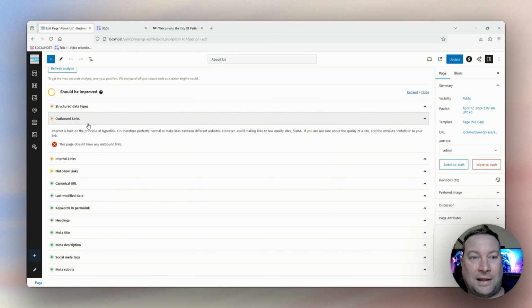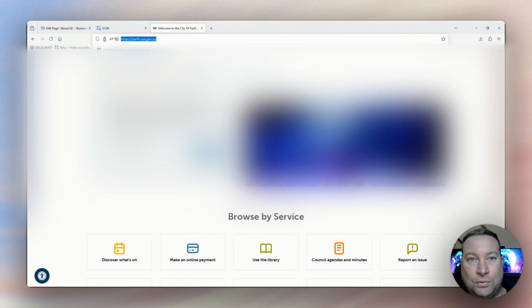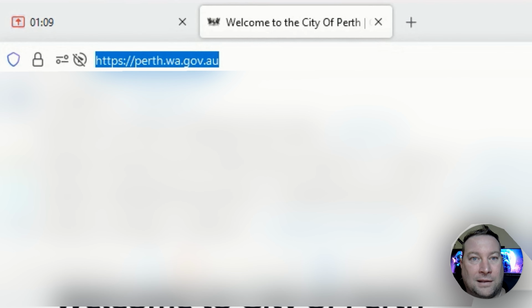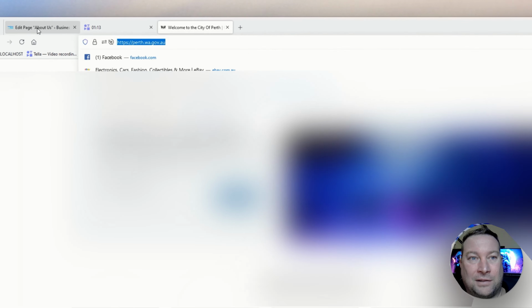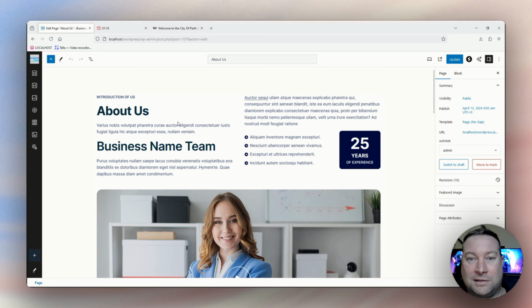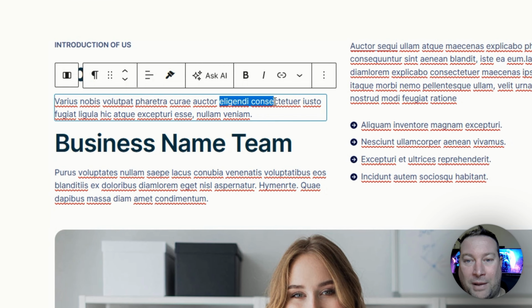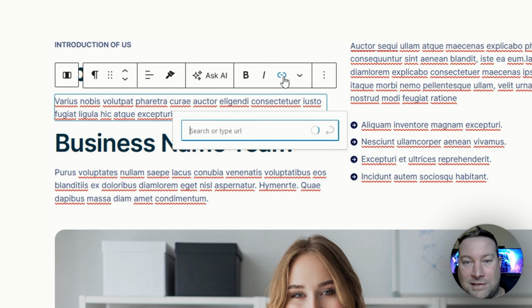The outbound links are links that are linking off to other websites external to your website. So we'll use this website as an example, and you'll need to copy the URL at the top and then return back to your page. You'll need to find a word that you can use on your page, which you just need to highlight, and then click on the link tab.